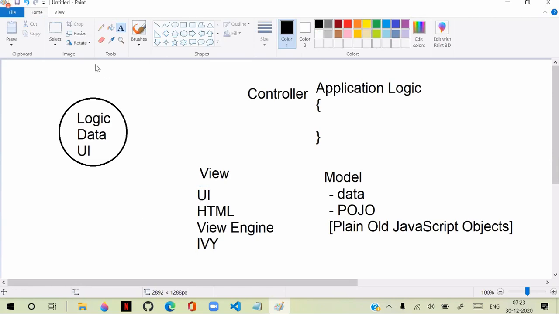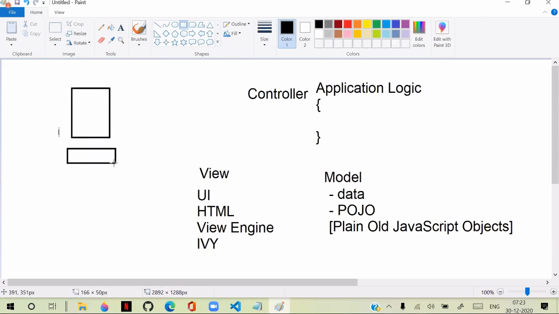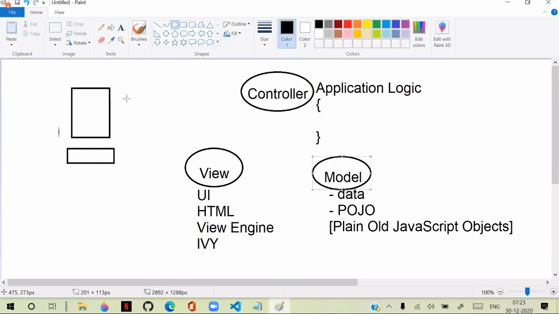That means generally this is how this framework works. We have the client. From the client, the request comes. The client interacts with the view, and from the view the interaction is sent to the controller.